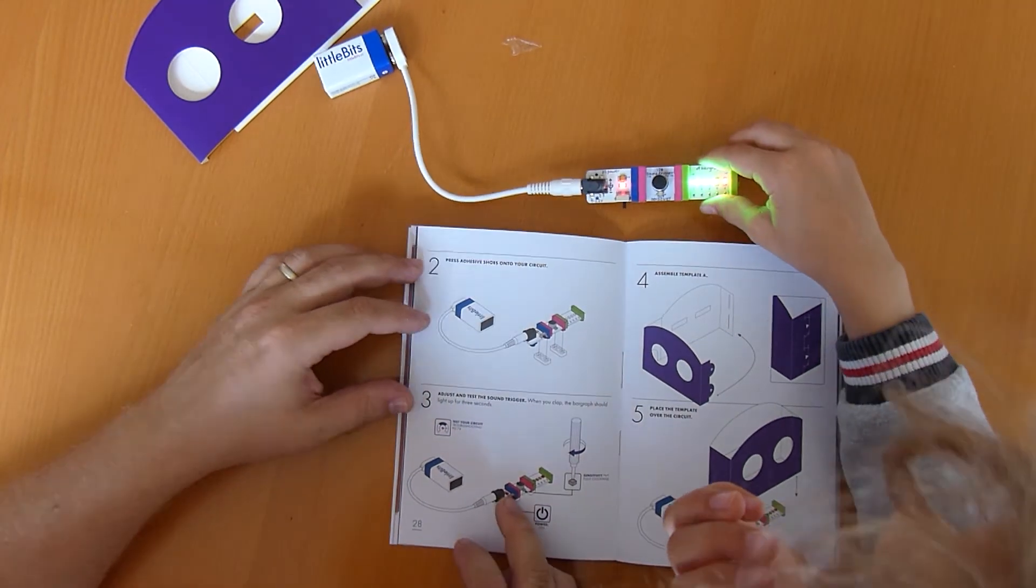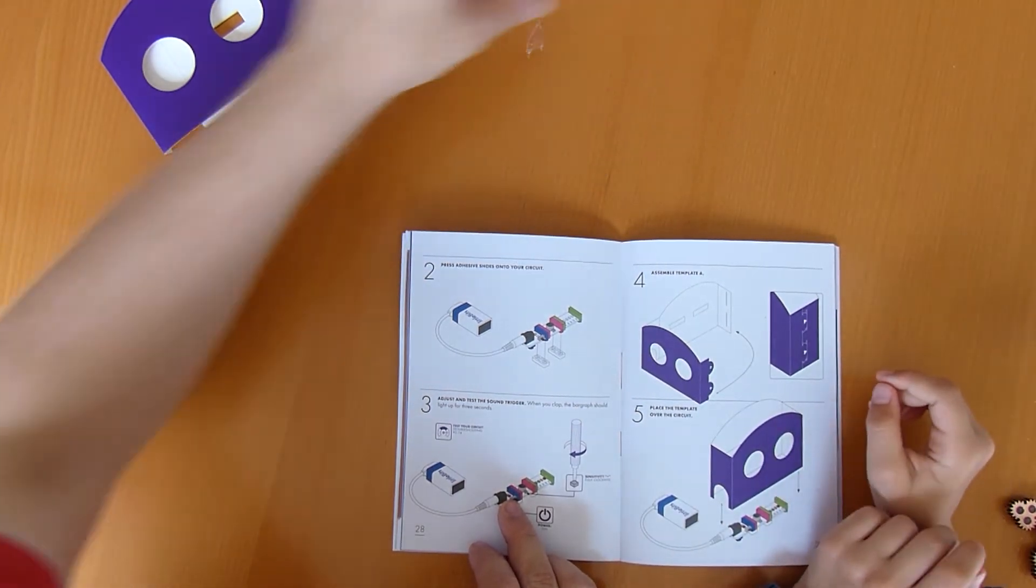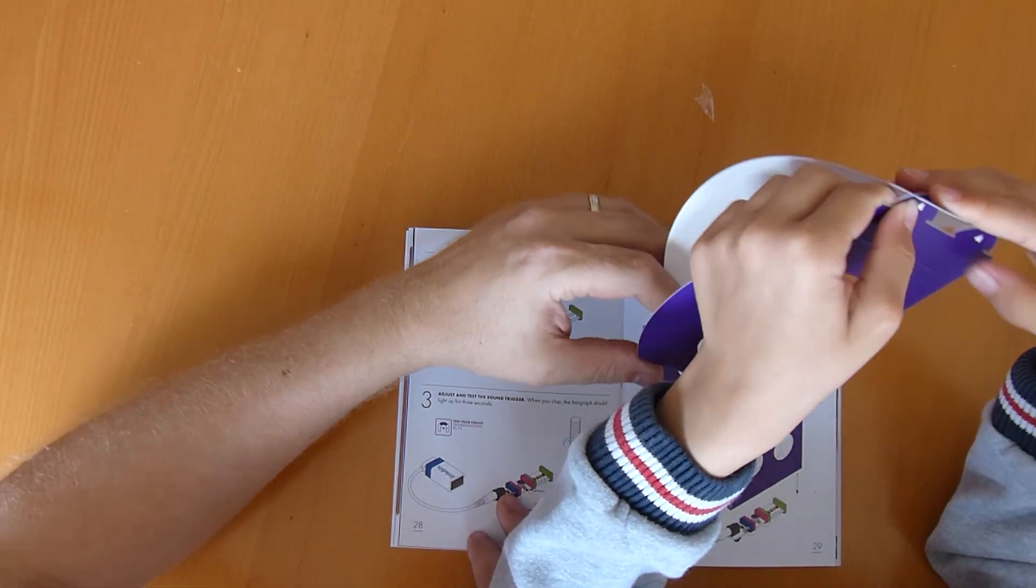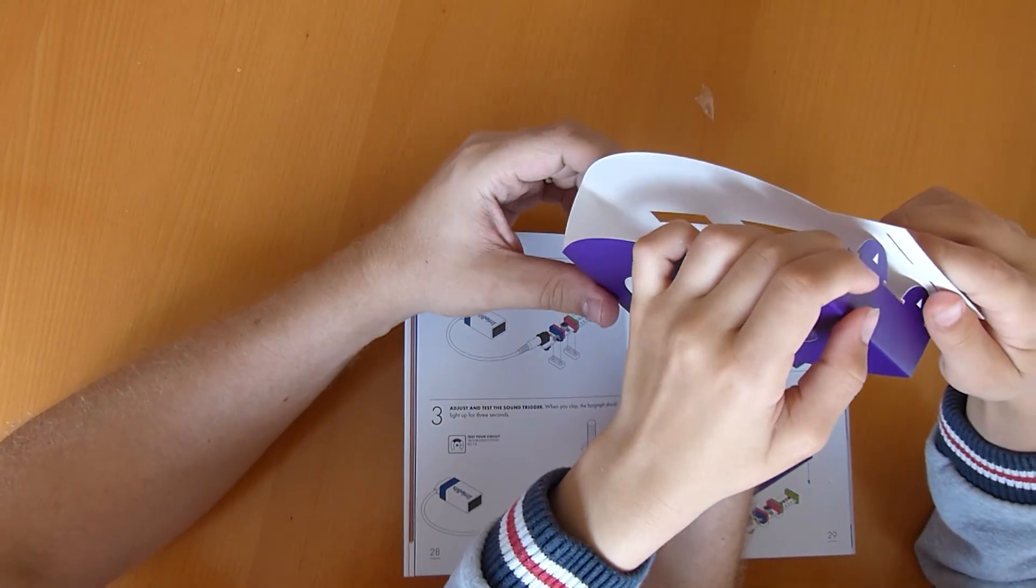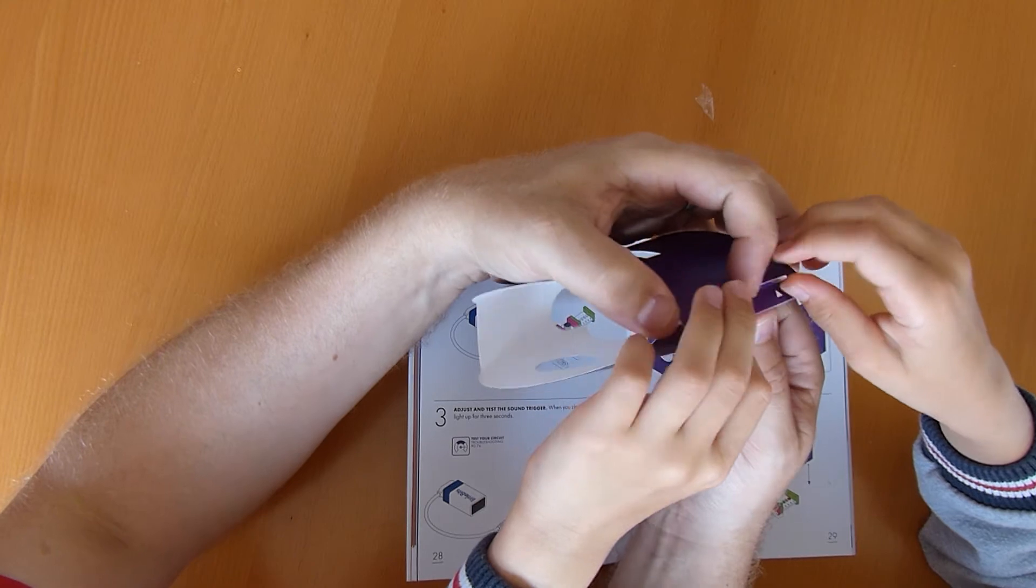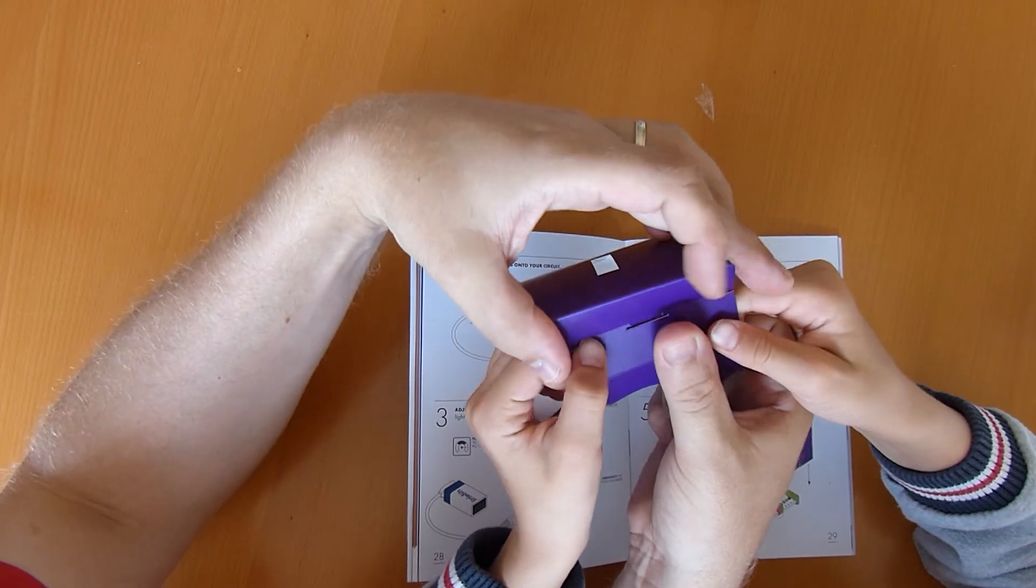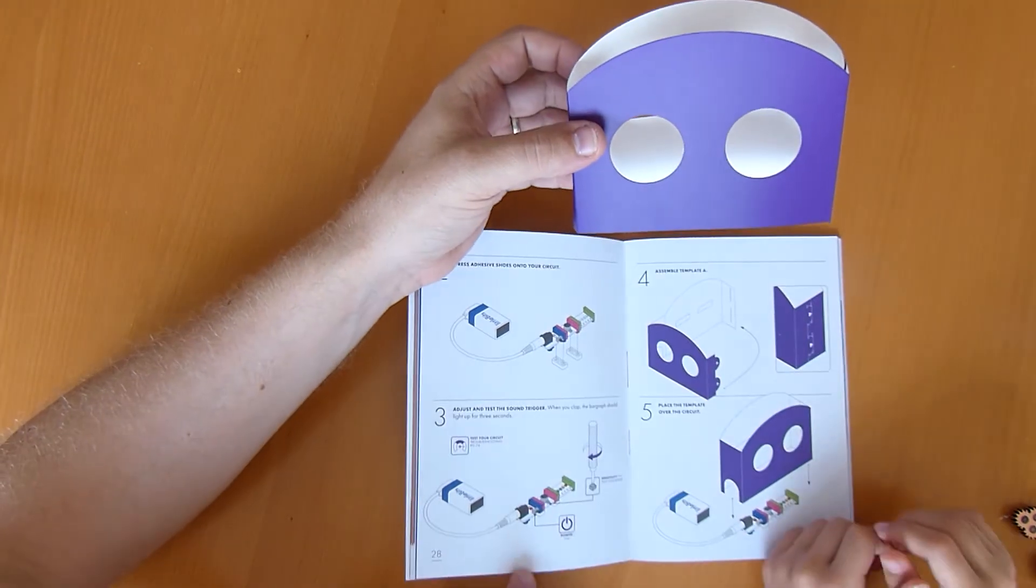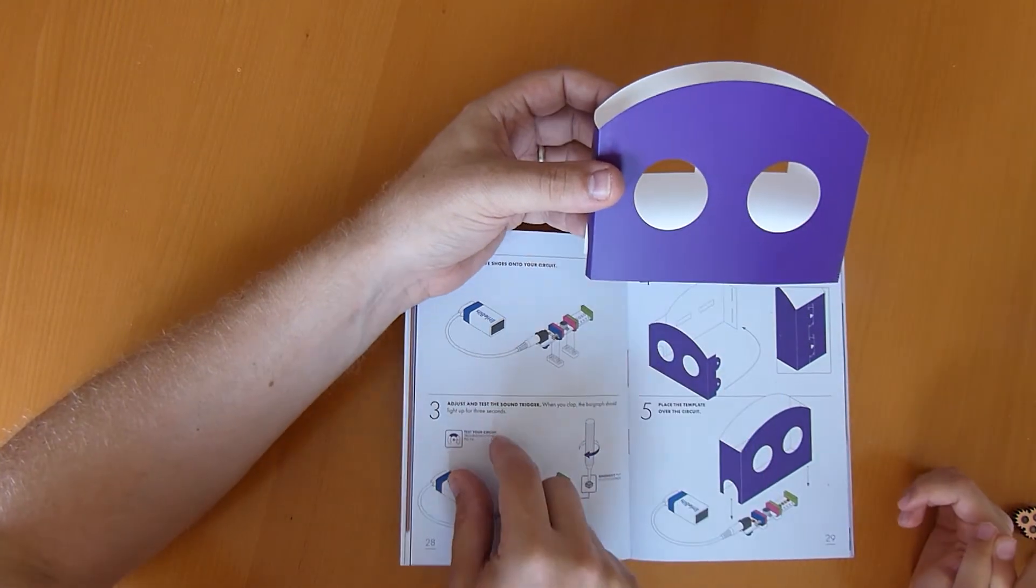Okay so the next bit, assemble your template. This is our template. Are you going to assemble it? Are you looking at the pictures? I don't need pictures. You don't need pictures. I know everything. Do you know that's what they say, men don't ever read instructions? I say that true engineers don't read instructions, not men. We just try it out. You did it wrong? I did it wrong for once? I never get it wrong. Do you never get it wrong? No. Are you perfect? Yeah. Right so there's, I think it reminds me of the iron giant those eyes.